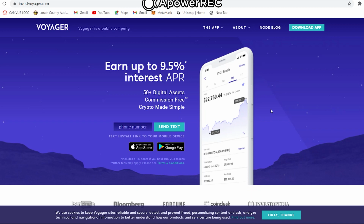For example, recently, Voyager has had some issues. They were down intermittently for about 2 days. So during the time of this whole WallStreetBets fiasco we've been going through, and Dogecoin pumping to the moon out of nowhere, Voyager was one of the few places you could buy Dogecoin. Add to that Elon Musk putting Bitcoin and Bitcoin only in his Twitter bio, with the price of Bitcoin soaring 20% in one day and Dogecoin going up 800%. Voyager being one of the few places in the United States you could buy Doge, they were seeing over 100 new users per minute, and over a 3-day stretch, 250,000 new account applications.